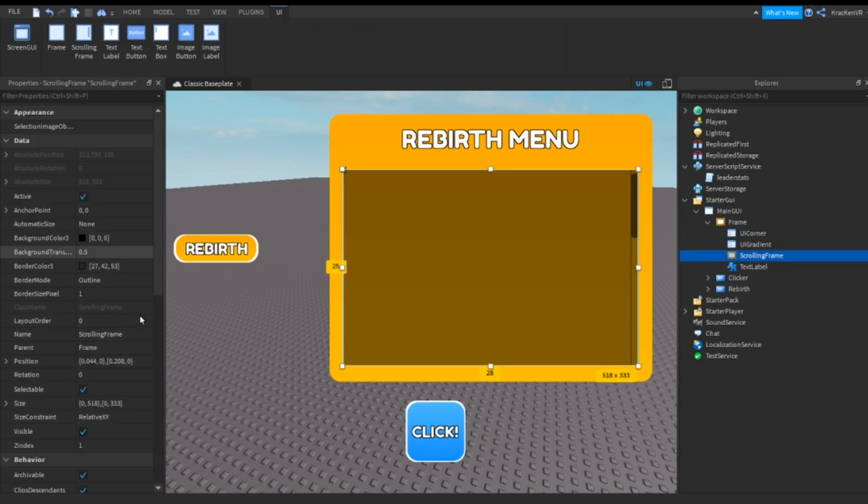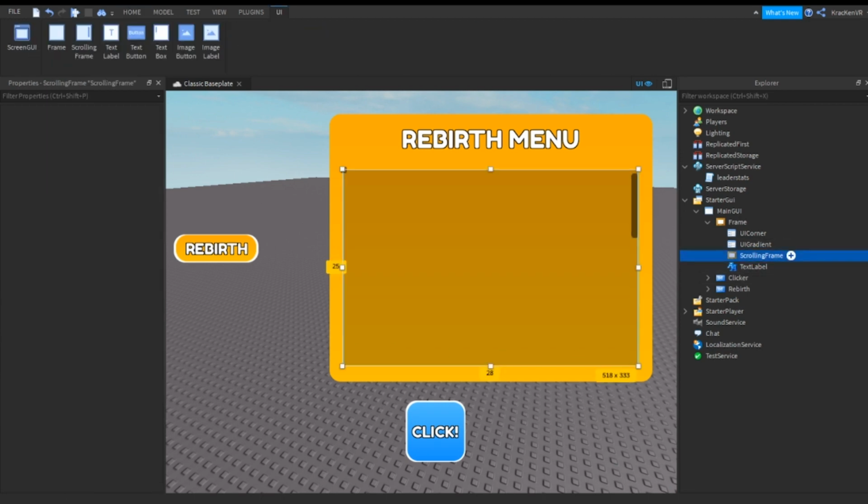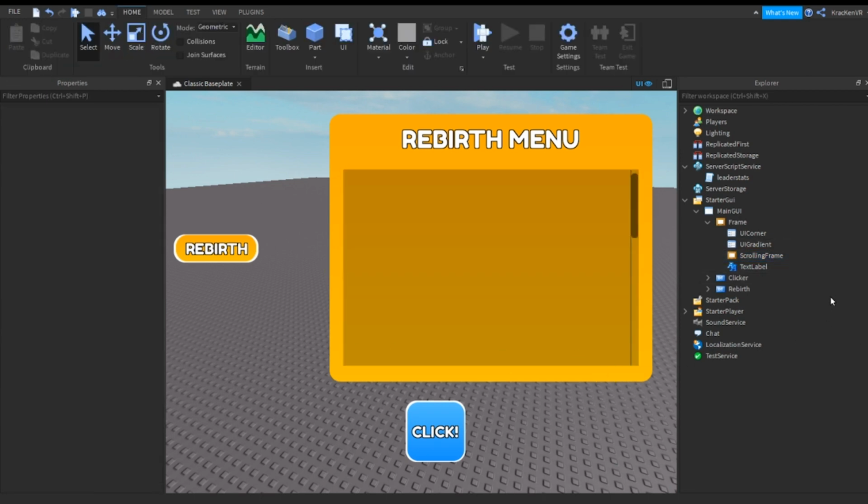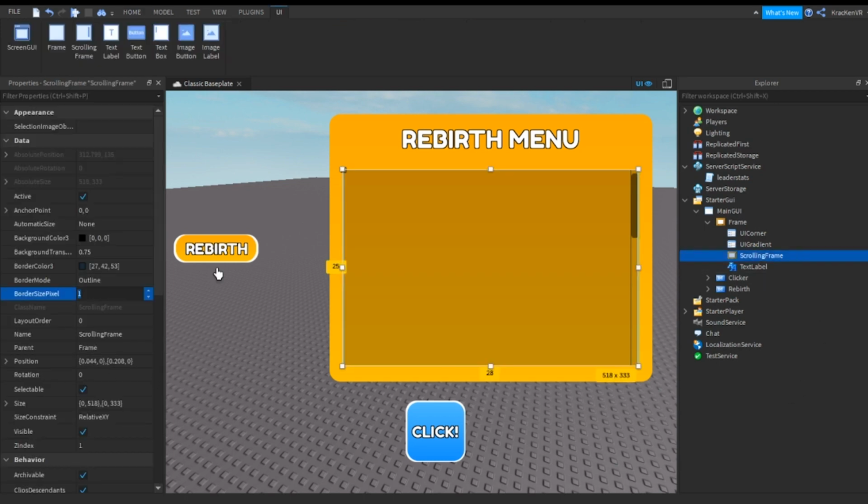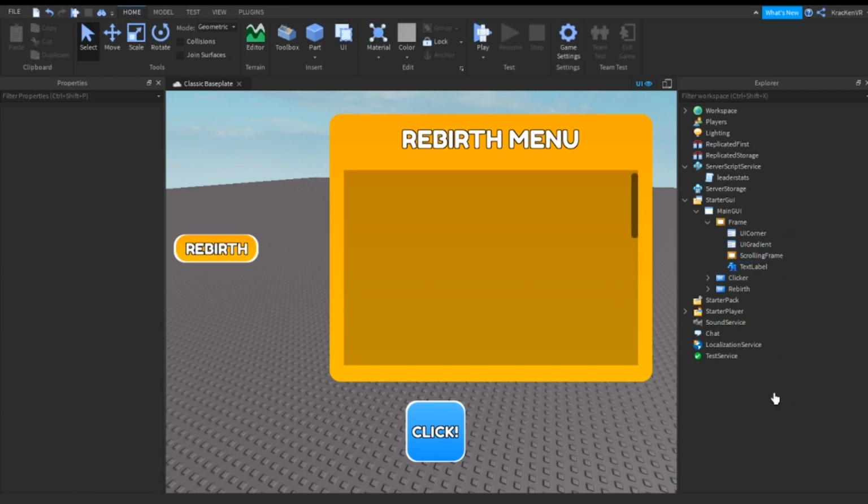I think it's pretty cool. Or 0.7. Yeah, this, 0.75. And see here, border size pixel, change it to 0. Because with 1, you see what it does? This is not really cool. You wanna keep it to 0 so it doesn't do this line.